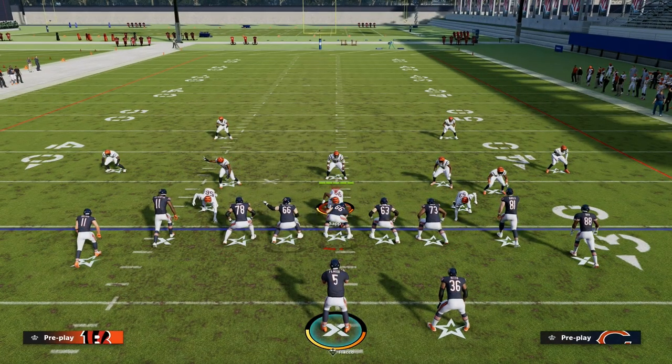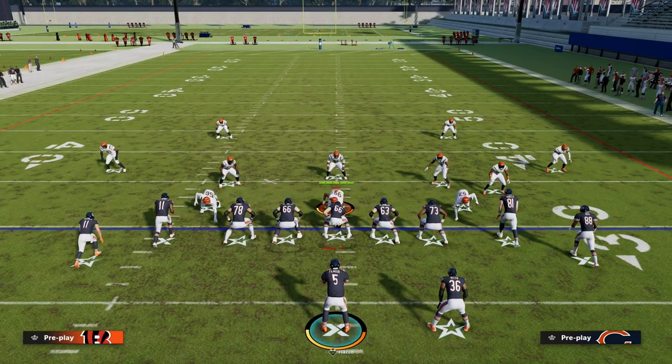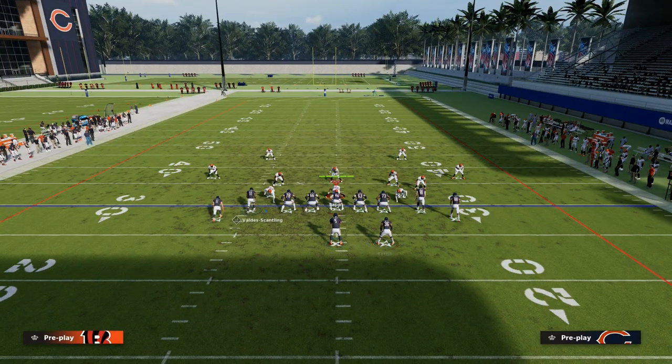So that is something else that I will do occasionally if I want to make this play a little bit better, specifically against man coverage. And then the hitch is another route that I would recommend.